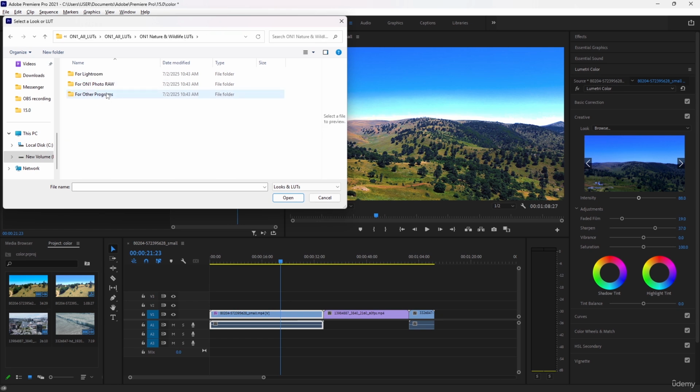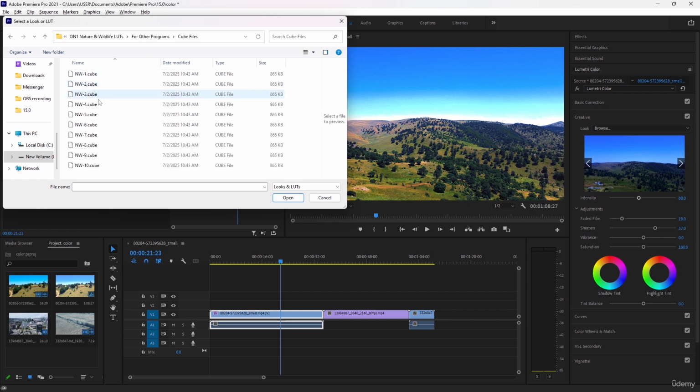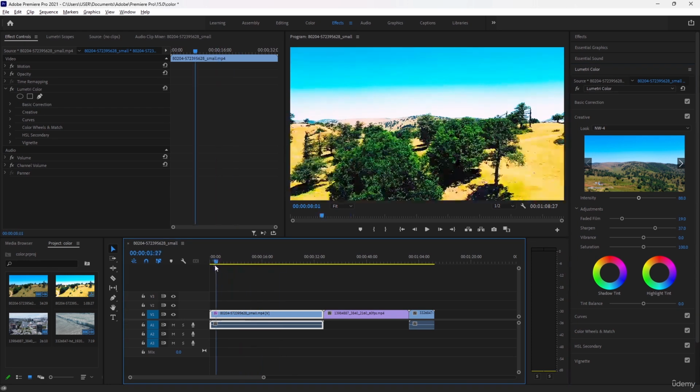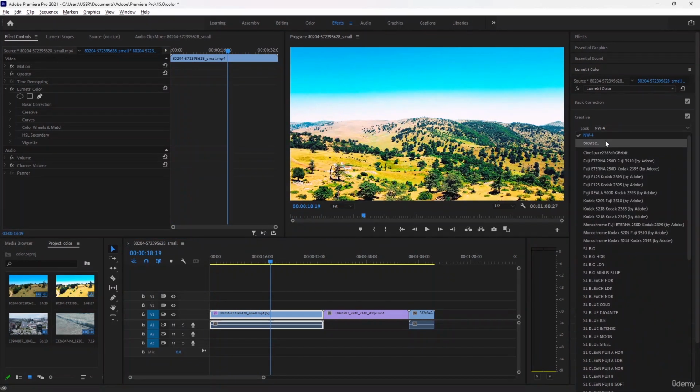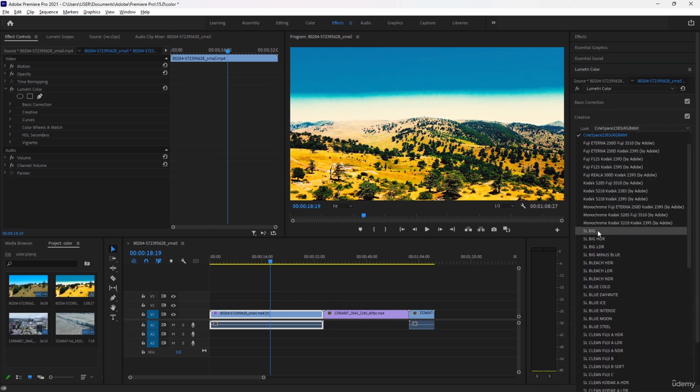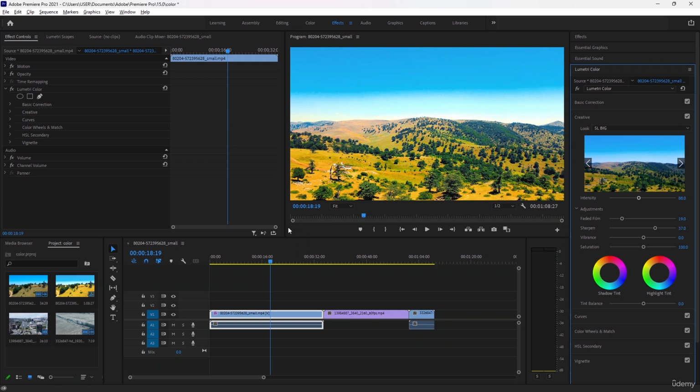and click over. Let's go with the cube files over here, you can just easily select one. For example, let's select it and open it over here. And now we have the difference of the LUT colors over here. Let's go to another one, and let's use this one. Okay, so try to play with the different ones, and you can also go with the shadows or midtones in the color wheel selections.